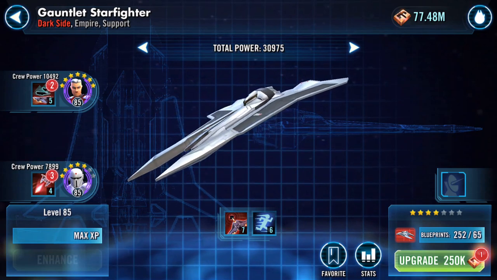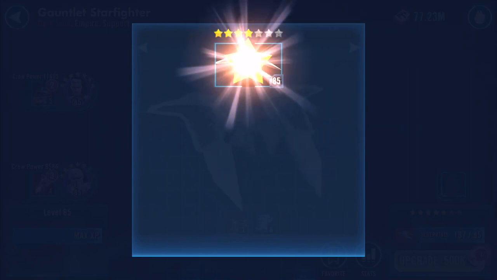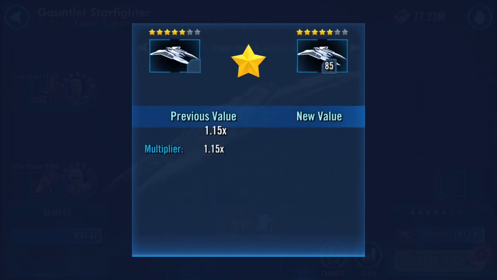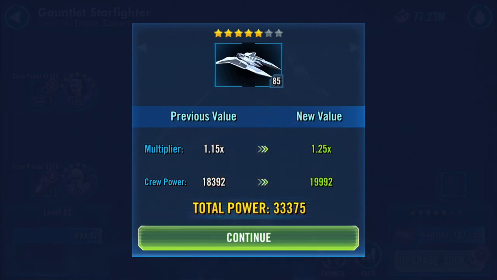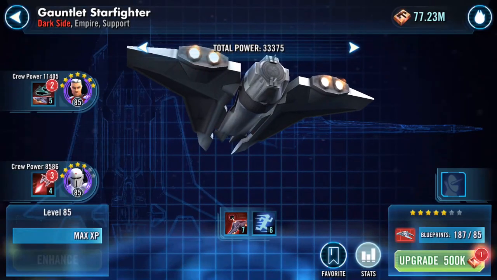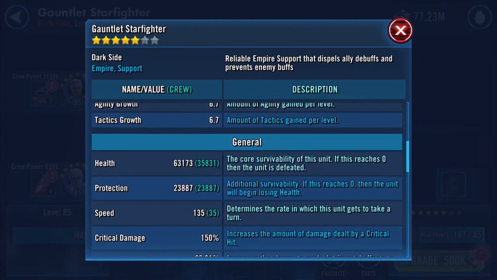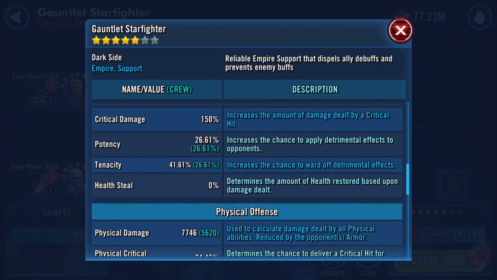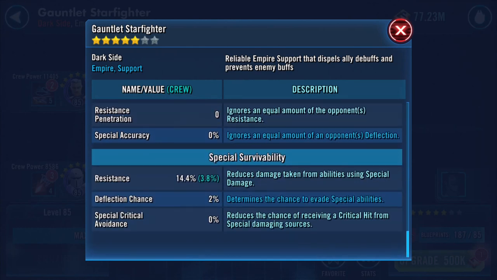Which way are we going to do it? So I've gone through the stats there. So let's upgrade. I will just keep flicking into here. Wow, look at that. Speed has increased by 3. 135. This ship. Oh, I hope this ship works.